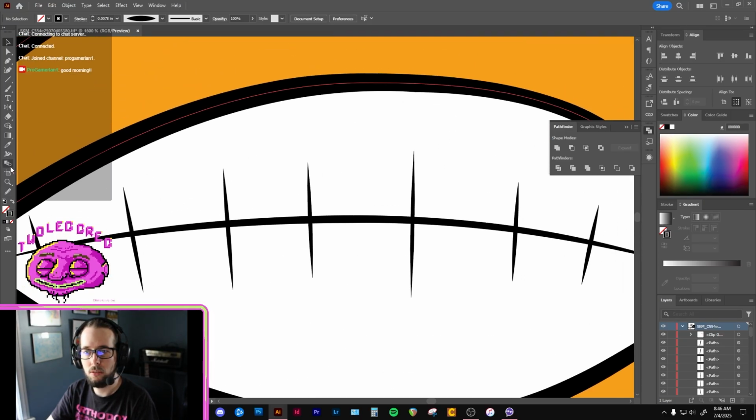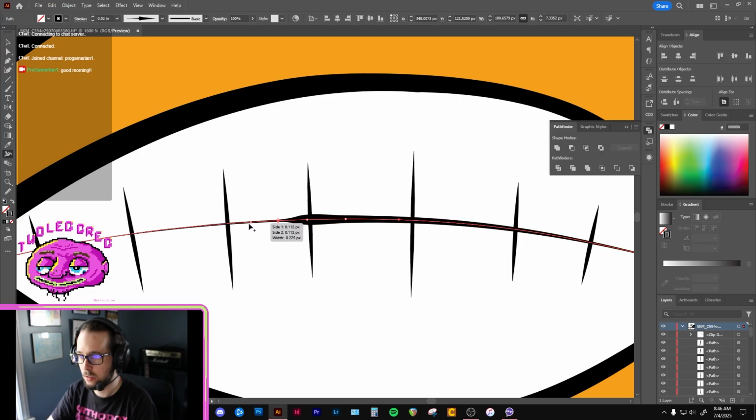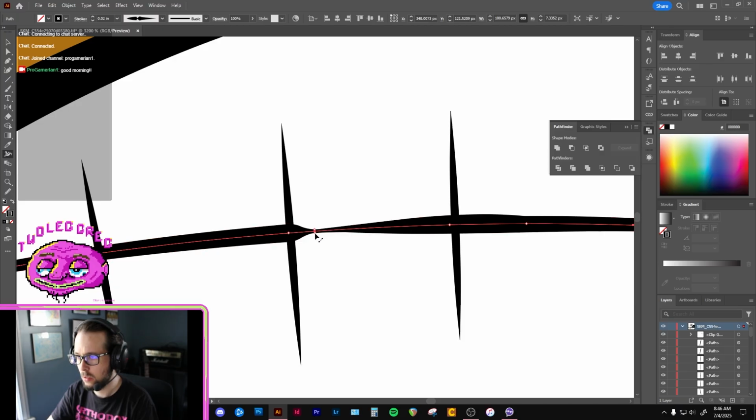So, can I actually use this on this section? Nope, not that one. This line. No, that's not really gonna work, is it? And taper it? No. Oh, maybe this will work. I just have to figure out how to use this freaking tool. Can I slide this? I can. Interesting.